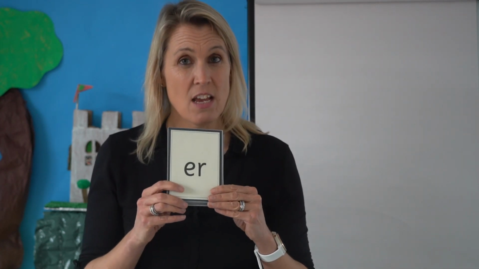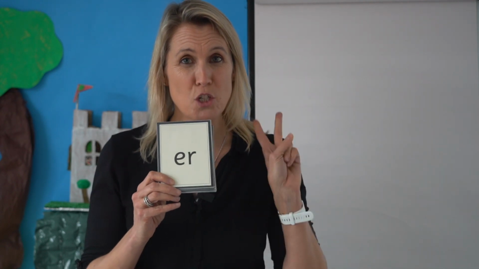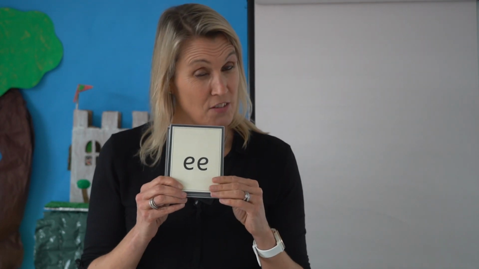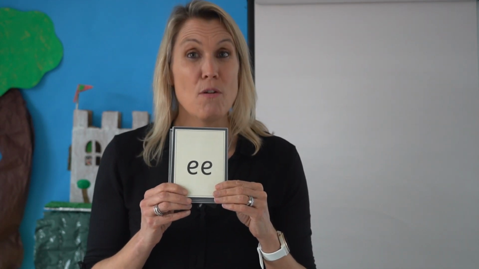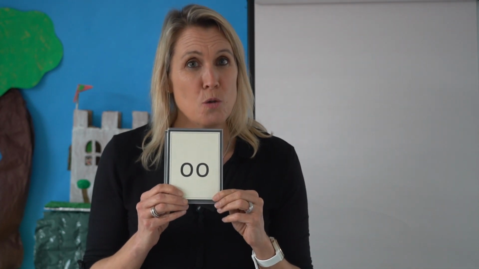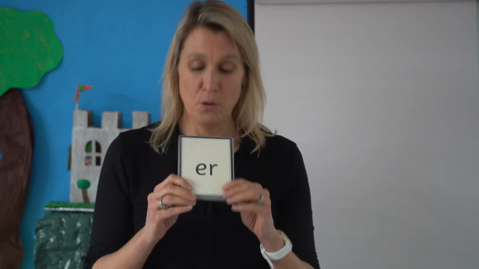Okay. All ready? Great. Let's begin by reading some phonemes that you already know. I'll show you the graphemes on the cards and I want you to read them aloud. This first card says "er." It is a digraph, two letters, one sound. This digraph says "e." Remember, this card makes two sounds, "oo" and "uh." Now, it's your turn. Off you go.